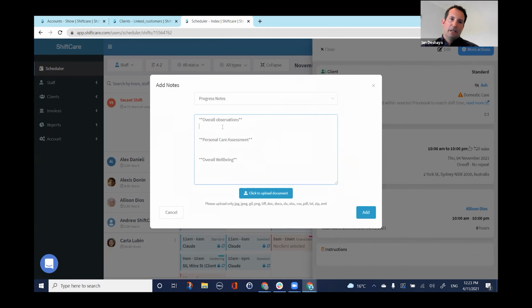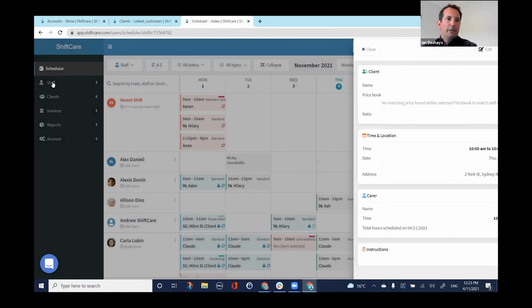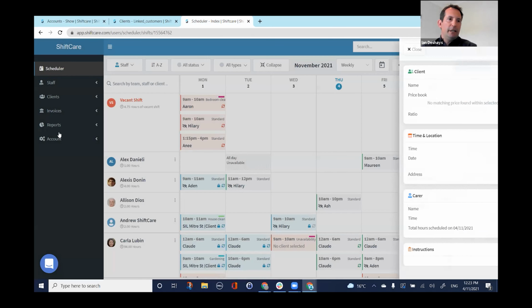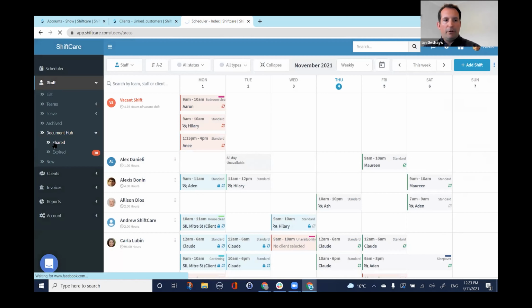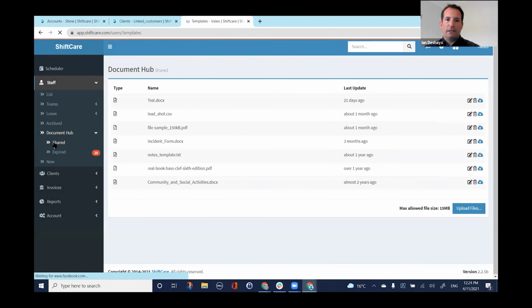They're prompts for completing progress notes, but other forms as such, we don't have a form template. But that said, you can use the Document Hub, which is a shared resource for everyone. All staff members can access this via their app. And the Document Hub is where you place policies and templates for, say, incident reports and things like that.